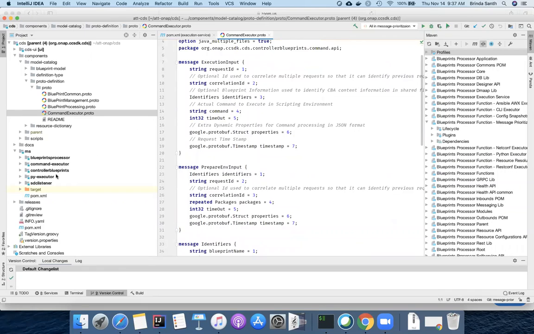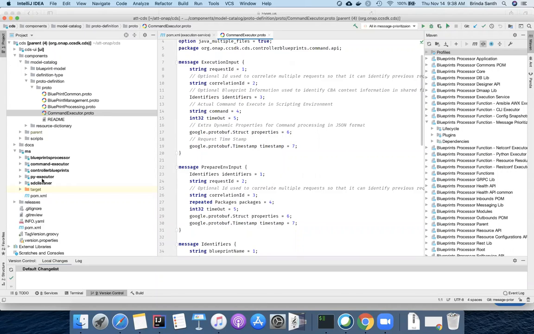What is the purpose of this microservice? This microservice is like a separate controlled Python execution runtime. It means it's a Python runtime as a microservice. It doesn't have any of our CDS libraries.